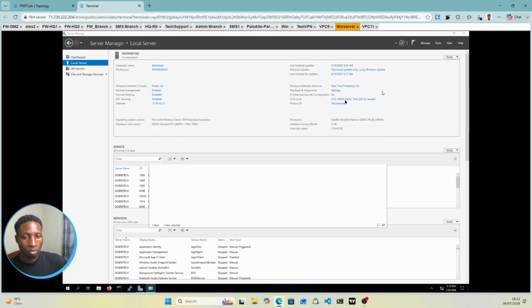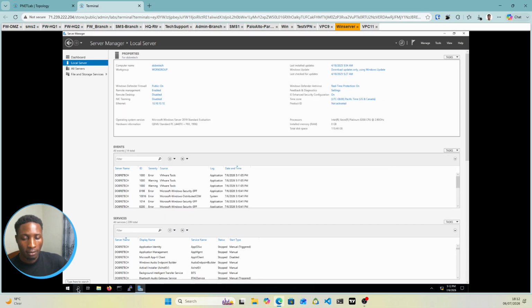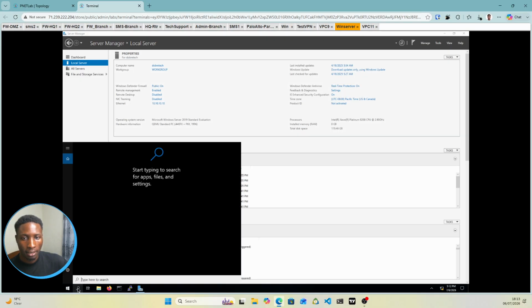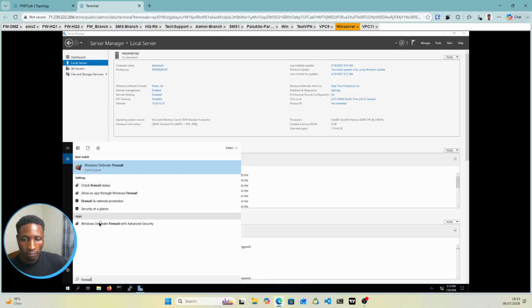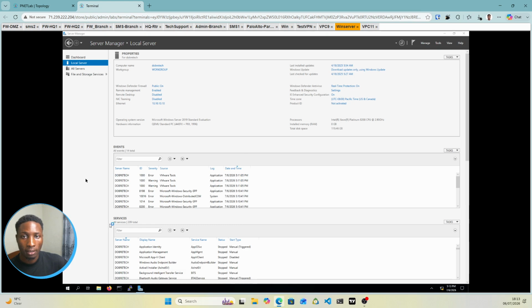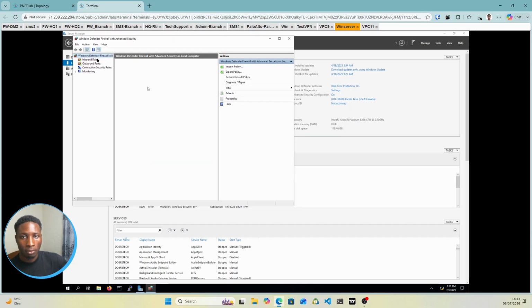Once that is done, also at the level of our firewall on our Windows server, it is fond of preventing ICMP. That's for the ping-based traffic when it receives it externally. So it's always going to try to drop that. So we'll see how to permit ICMP at the level of our firewall. Here we'll just search for firewall, and we are going to go to Windows Defender Firewall with Advanced Security. Once it opens up, we'll permit ICMP to pass through the firewall. You can shut down the firewall, but it's not good practice.